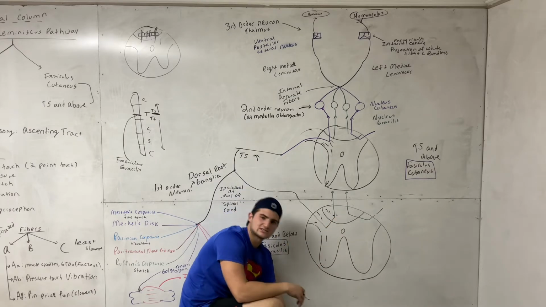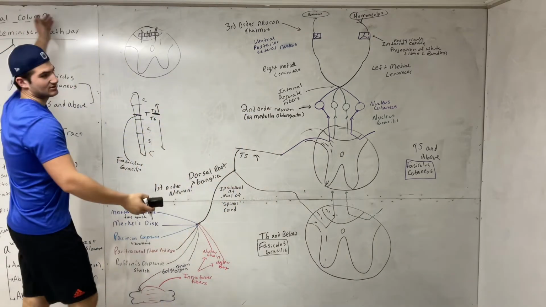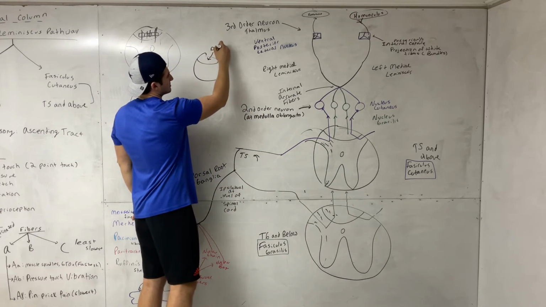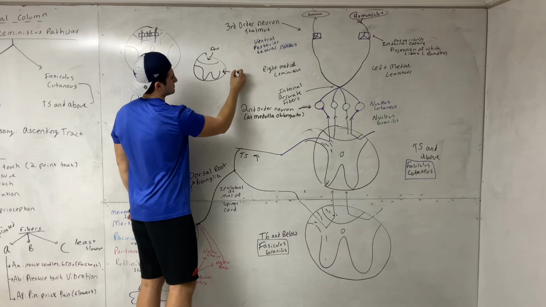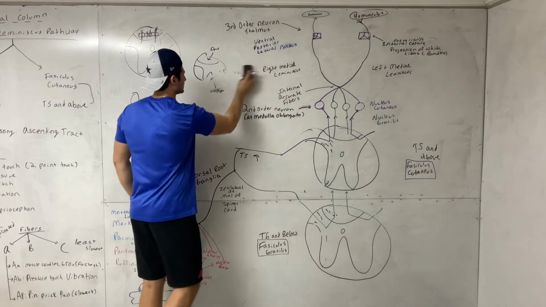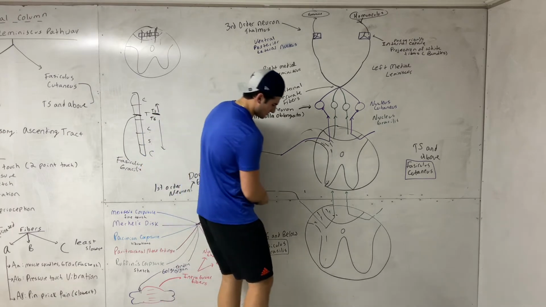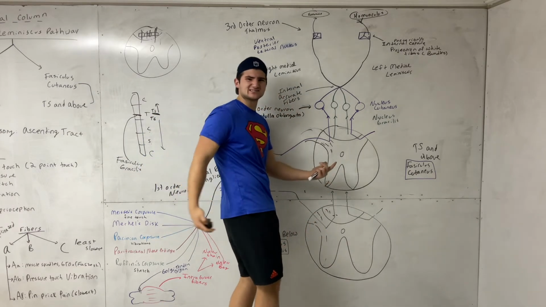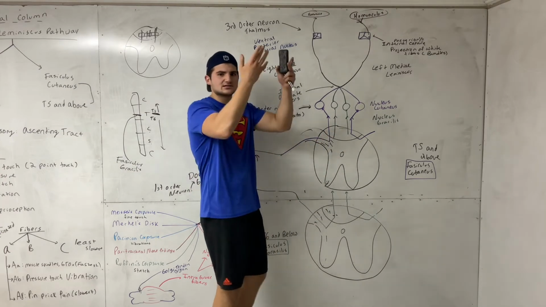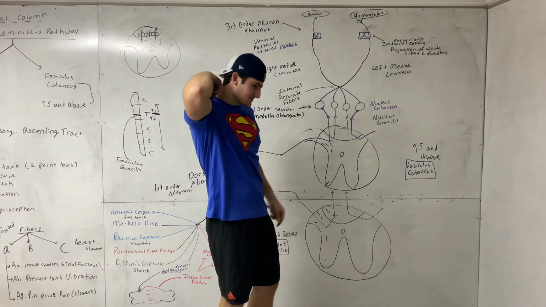Into the white matter. What type of white matter is this? We said it, right over here. Oh, you can't see in the video. The dorsal column. Remember, the top is the dorsal column. The sides are the lateral. And the bottom is the ventral. Okay, so we're in the dorsal column. We're ascending. I keep reiterating this because it's really, really important. The fasciculus gracilis is like, all right, I'm out of T6, I'm joining T5 now. Say this is T5, right? It's going to ascend all the way up to where? C1, the cervical, all the way to the top.